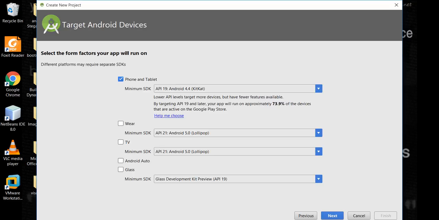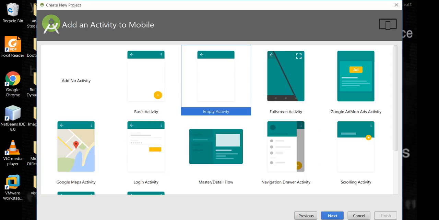I am creating this on Android 4.4 KitKat. You can choose whatever device you want to. So I'll just click next, and I'm going to start with an empty activity.